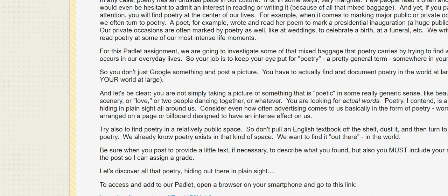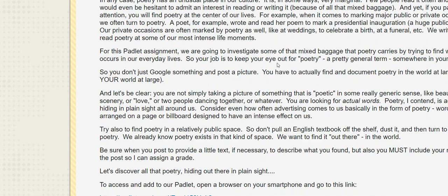Again, people have found this on signs, on posters, on billboards, on advertising outside of businesses. And especially we're looking for poetry that's not really presenting itself as poetry necessarily. I know it's kind of a fuzzy area, but we don't want that textbook stuff. And we don't want just a generic, oh, I think this is a poetic kind of moment where two people are holding hands or whatever. We want that space in between.